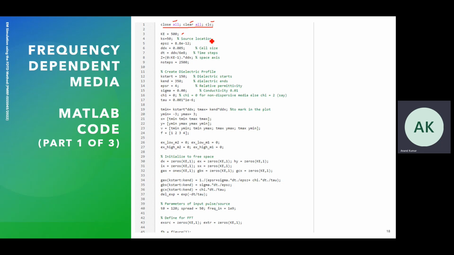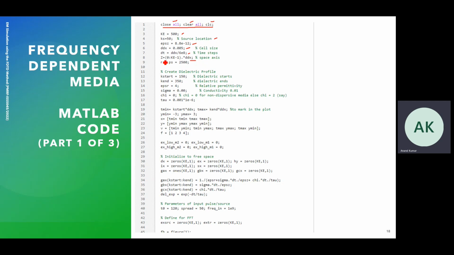You define the FDTD simulation space. You define a source location, the permittivity of free space value, the cell size, and calculate the time step from the cell size using the Courant limit.